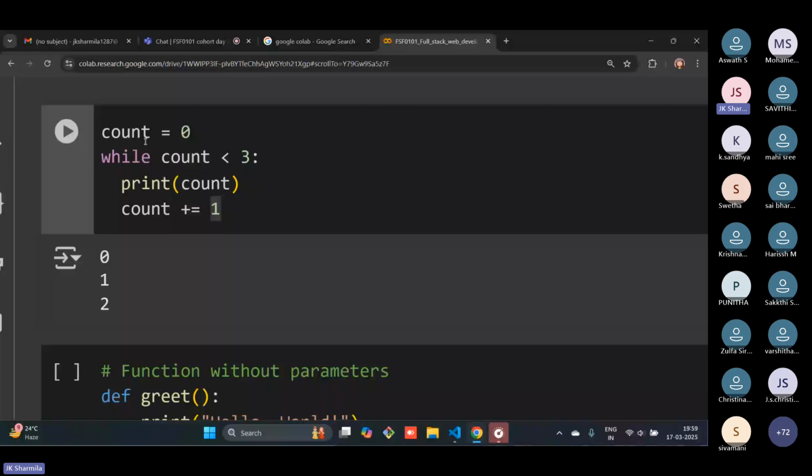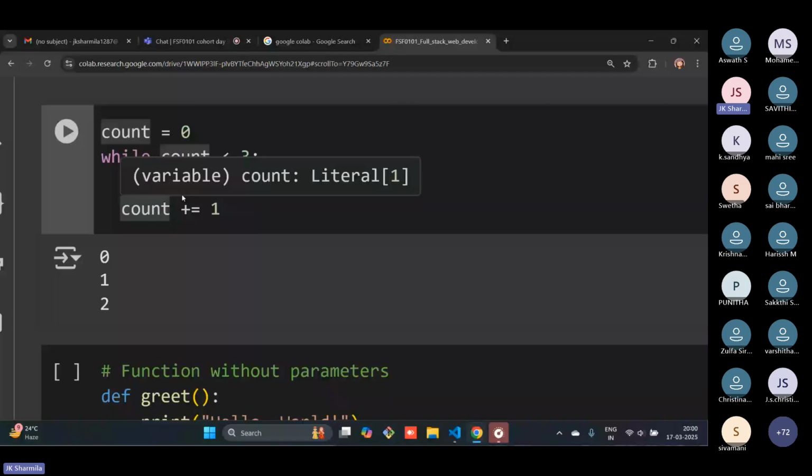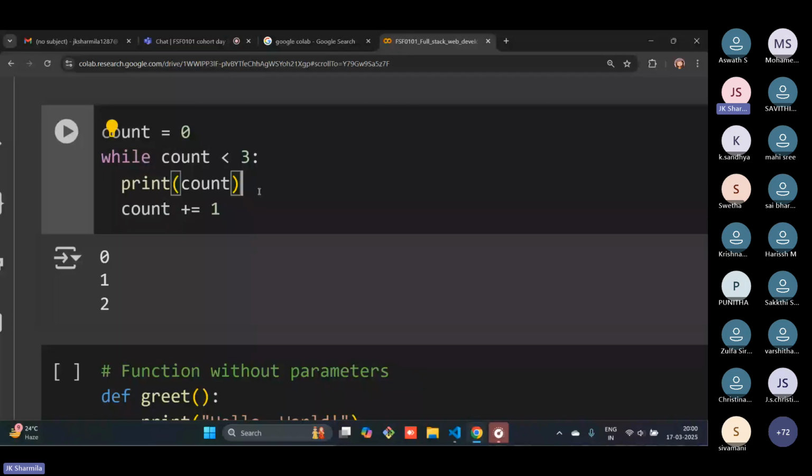First it is 0, the condition is true, and 0 is printed, then the increment happens and count becomes 1. Again the condition is true, it prints, and the increment happens, so count becomes 2. Then when count is equal to 3, the condition is checked and fails, and it gets out of the loop.